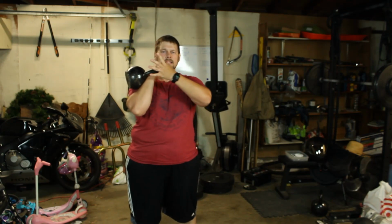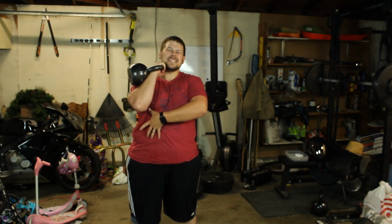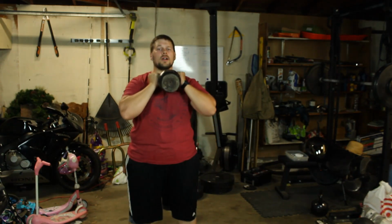If you do it on one side and do a squat, first of all, you're going to engage this leg 10 times more. Secondly, you're going to have to engage this side of your abs that much more. And it is a crazy amount of difference from doing it one-sided versus doing it in a front rack position. All right, that's all the secrets I'm gonna give you for today. Be sure to stay tuned for later videos. But now, let's get into the workout.